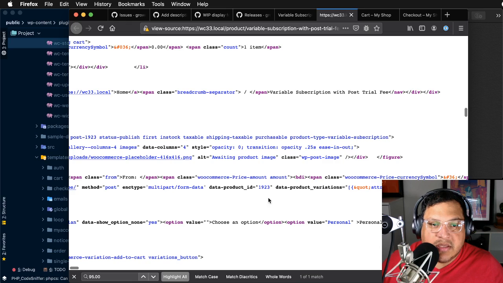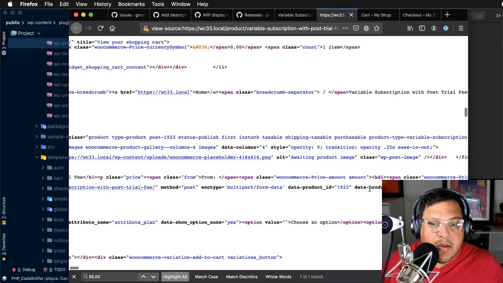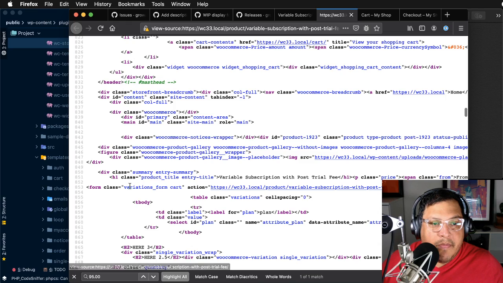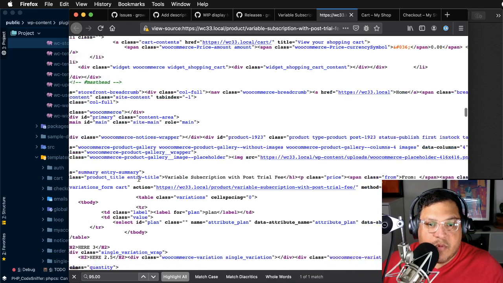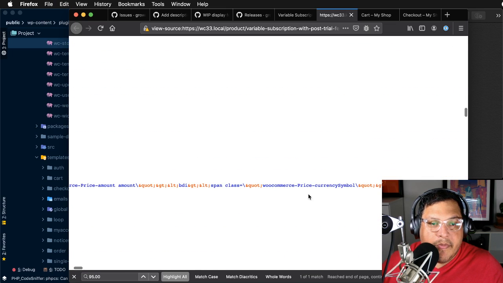What it's doing is localizing that information right here in data product variations as part of the form element. So trying to think of how we add that.